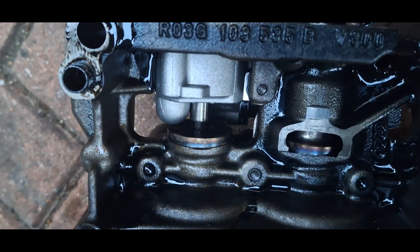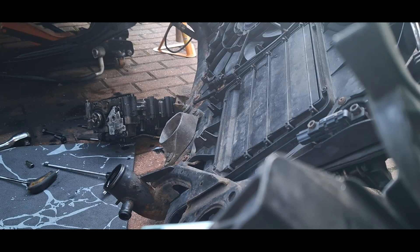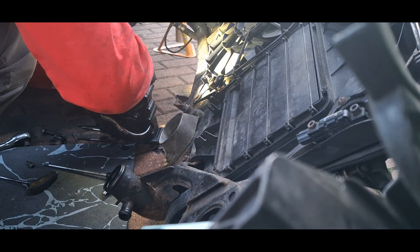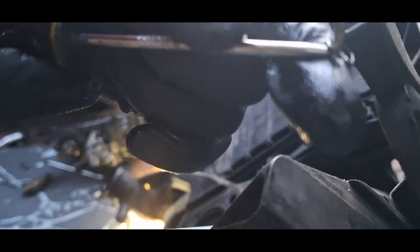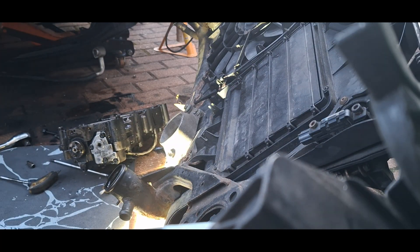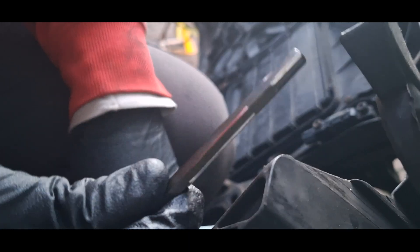This was the test to see if it's indeed the hex shaft key, and as you can see it's skipping. Now we're gonna change our gloves and take a pick to remove the circlip. I would always recommend having a new circlip as well as a backup, because sometimes you might lose the circlip — look how small it is. With a magnet or a pick, take out the old hex shaft key. Look at the shape of it — the edges have been rounded off, and that's what triggers the oil light on your dashboard because the pressure will be low.